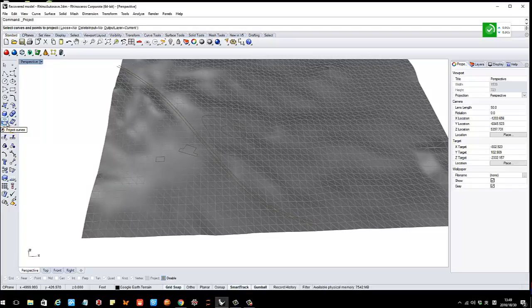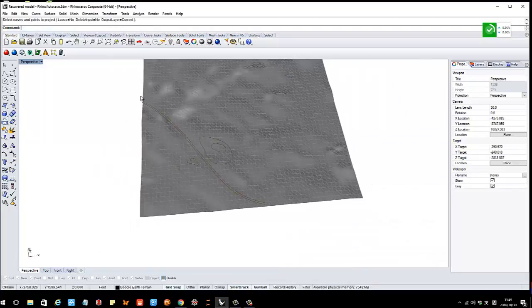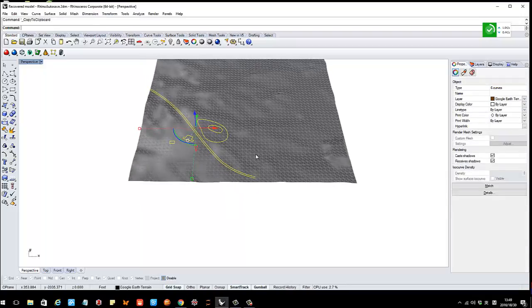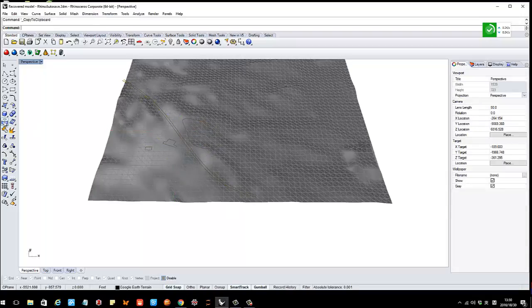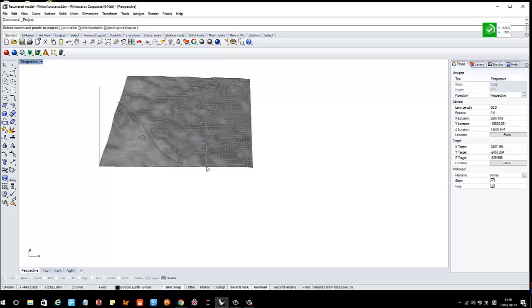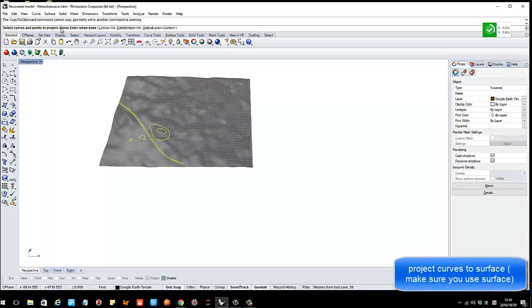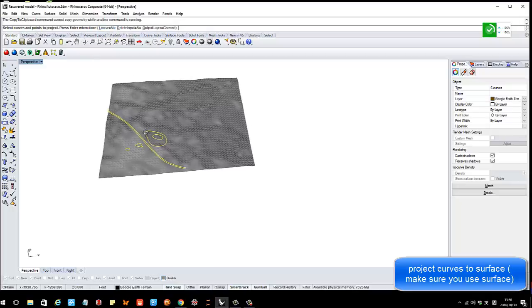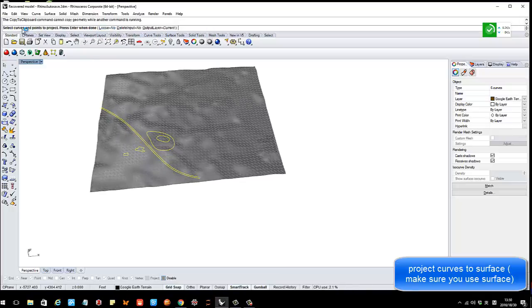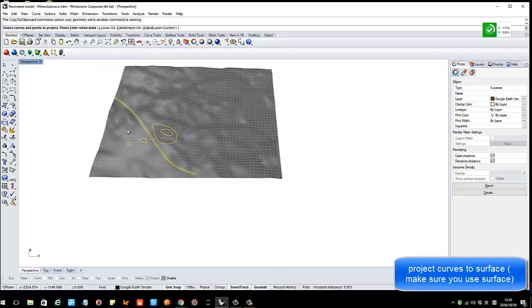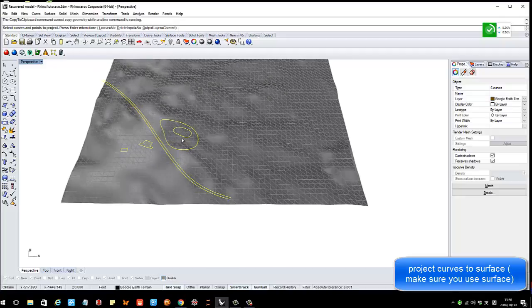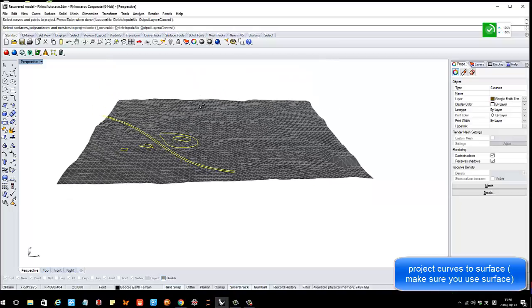You click it, you select all the curves, and then it will let you know what you need to do at every step. You just do what it wants you to do. Select curves and points to project. These are the curves I want to project. Then you right click or press enter, and then it wants you to select the surface.